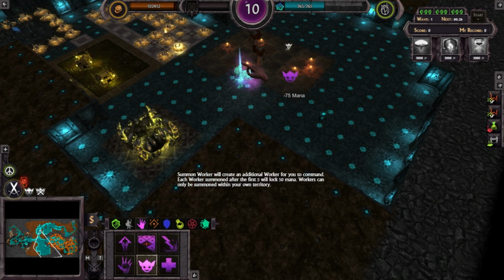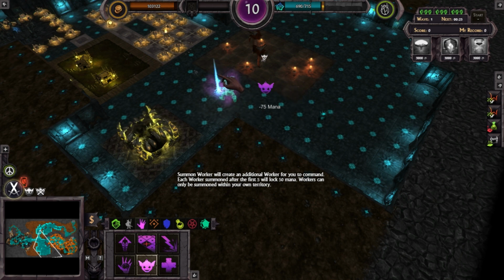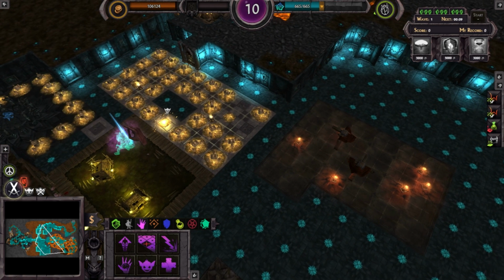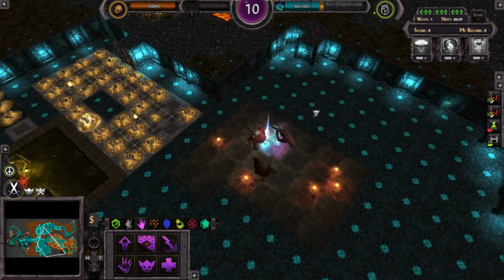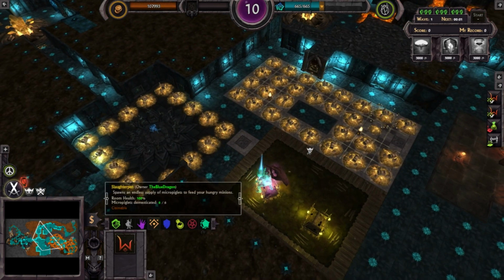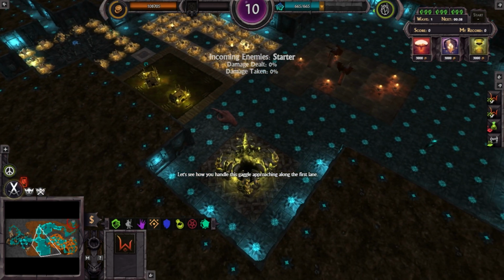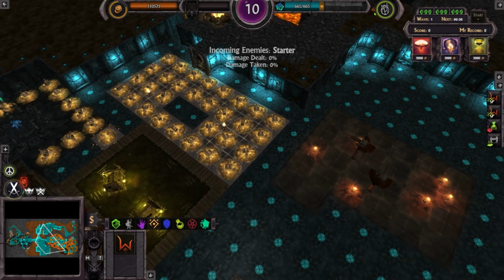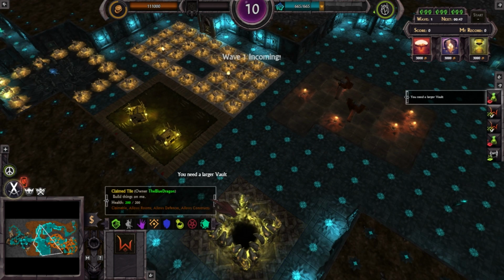Summon Worker will create an additional worker for you to command. Each worker summoned after the first 5 will lock 50 mana. Workers can only be summoned within your own territory. Let's see how you handle this gaggle approaching along the first lane. You need a larger vault.